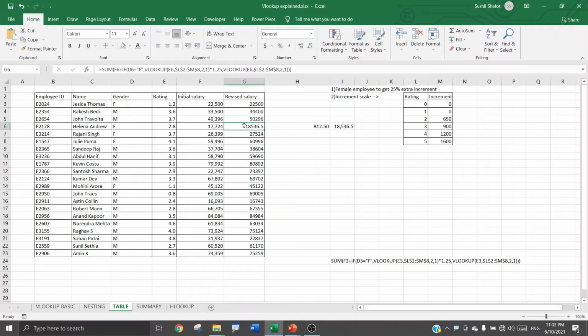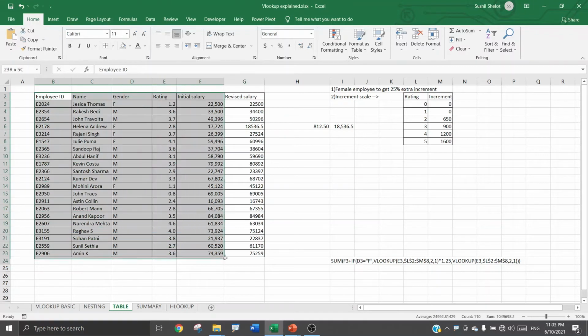So our VLOOKUP formula has applied correctly in nesting with IF and SUM. So here three functions have been nested together to give us the resultant values. Now, friends, I used a simple array table here and not a table in Excel. I always say that it is recommended to use a table. And now let me give you a reason why we should use it that way.